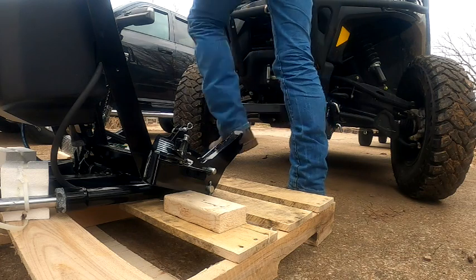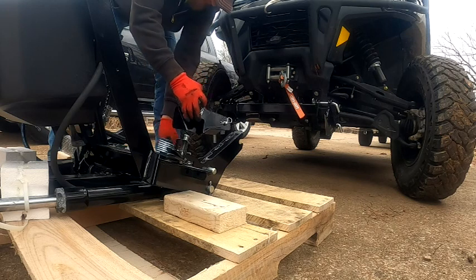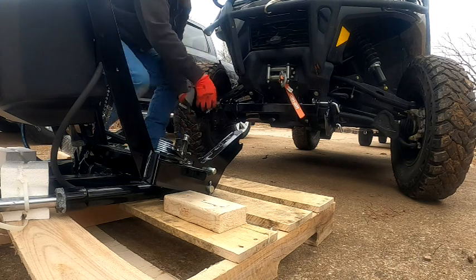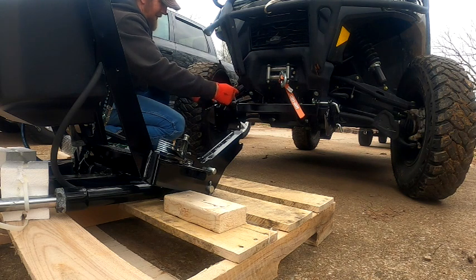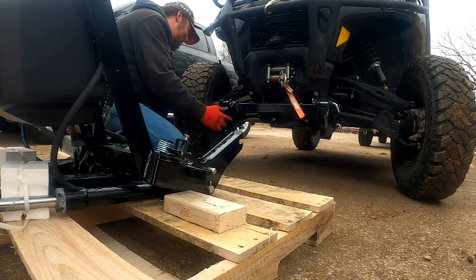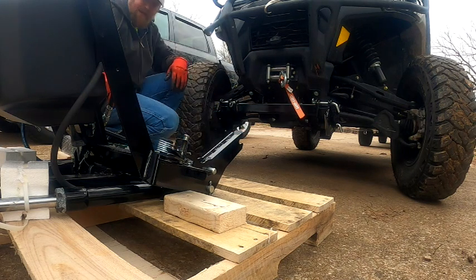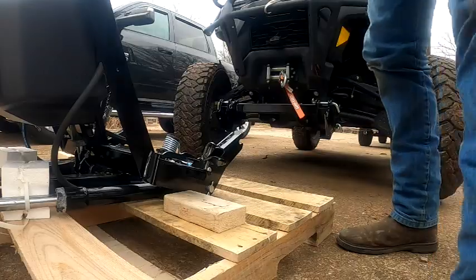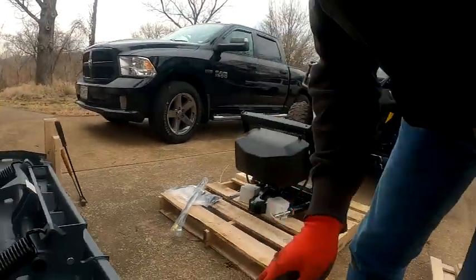Okay, now that one's on. Do the same thing over here. That pin, and then, oh, that one slid right in there, really nice. Just like that. Now, the receivers are attached to the plow frame itself. My next easiest and most logical step is we're going to need to assemble the blade to the plow frame.